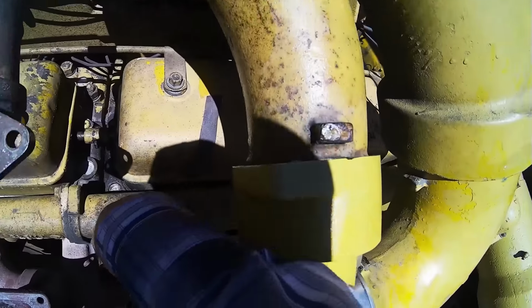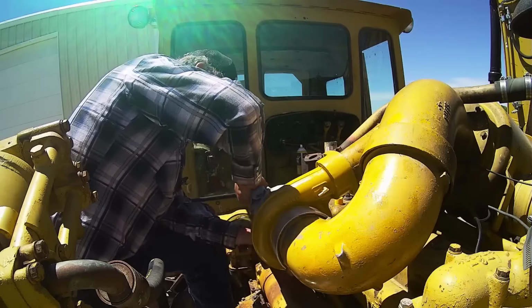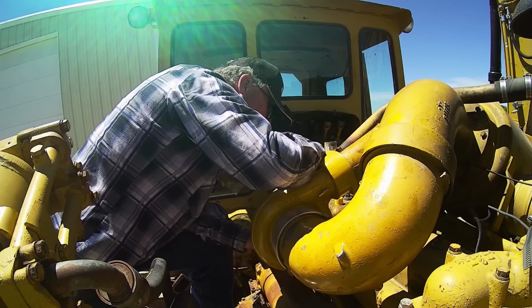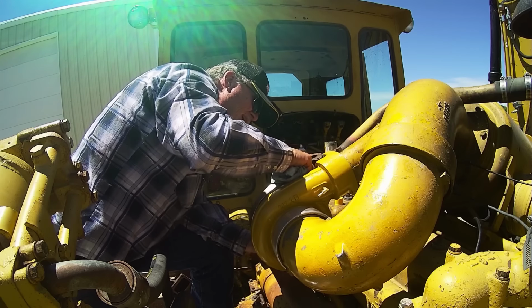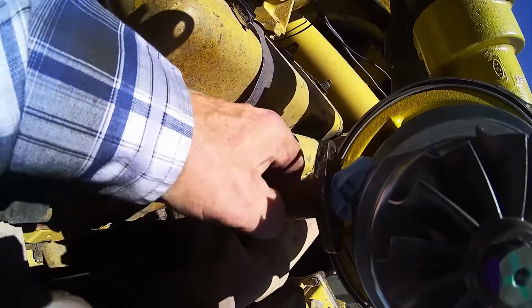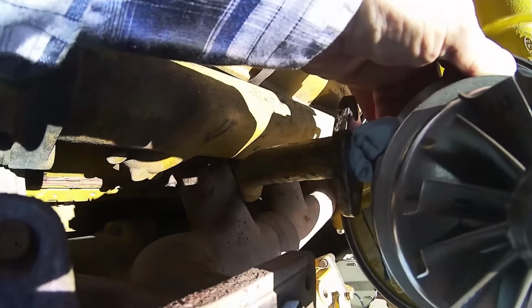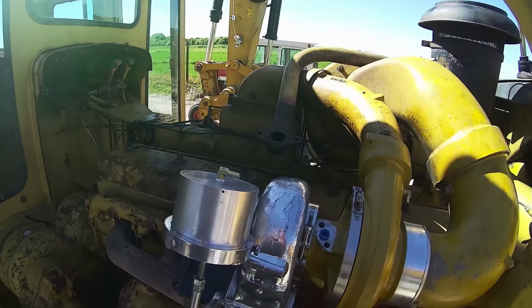Yeah, that ain't ever gonna work, is it? Mm-mm. No, sir. Then I have to customize the drain tube or something. Shit. Oh, man. So, we gotta turn it like that. Okay, I got the switchblade turbo on the cat.